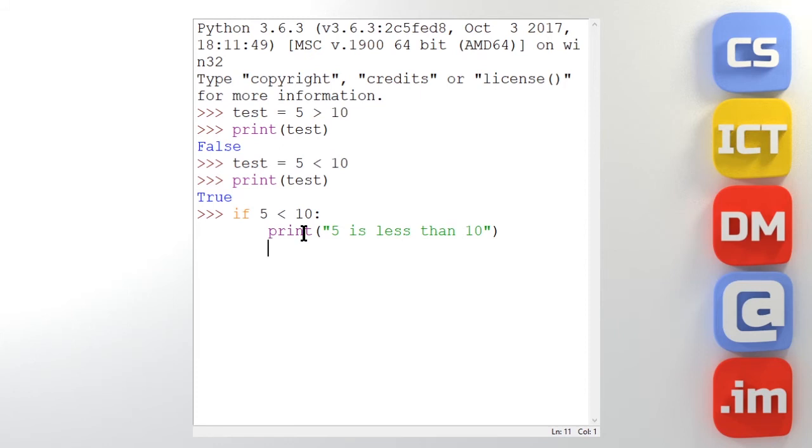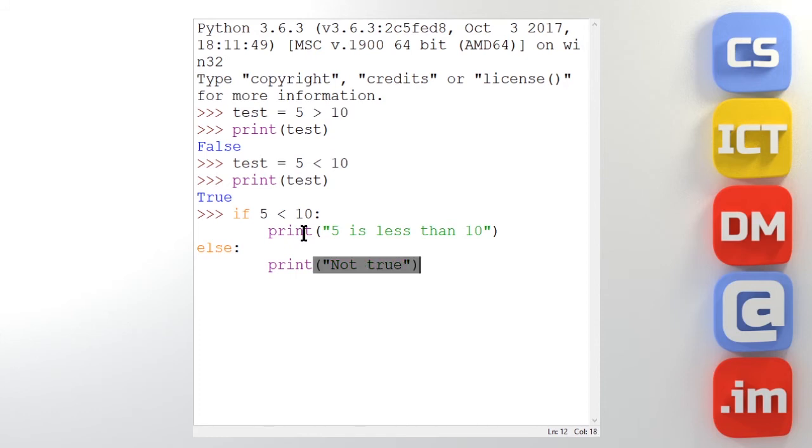So I'm just going to press delete, and it gets rid of that indent, and then I can write else and start a new list with the colon of what to do if that's false. So I'm going to press enter. Again, we get the indent, and this time I'm going to write print not true.